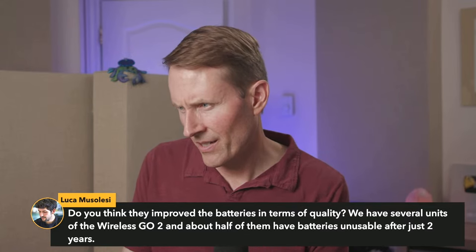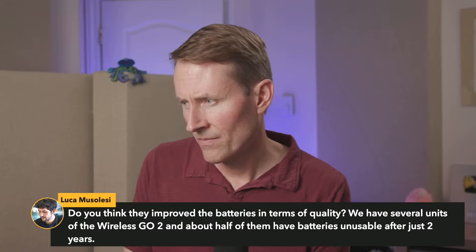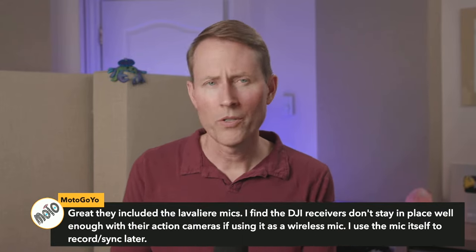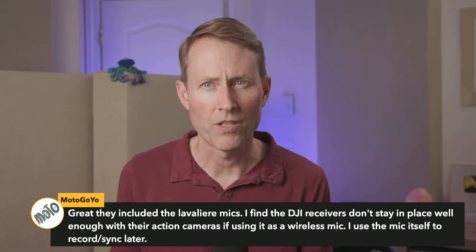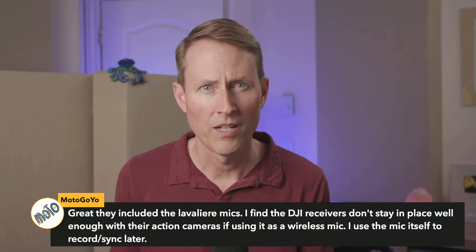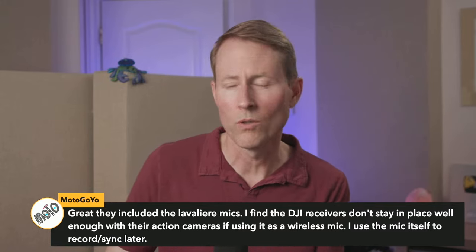All right. Moto Goyo says, great they include the lavalier mics. I find the DJI receivers don't stay in place well enough with their action cameras if using it as a wireless mic. I use the mic itself to record and sync later.